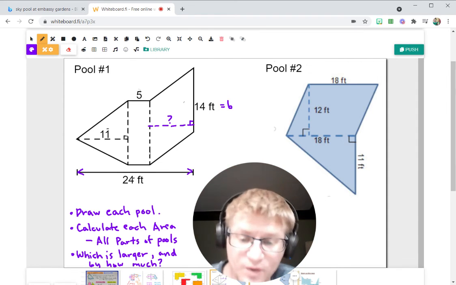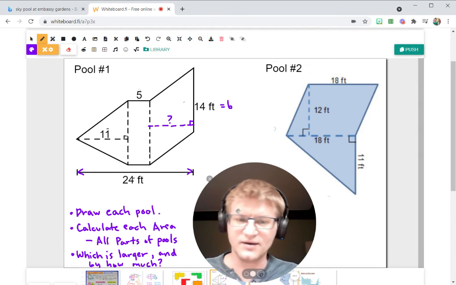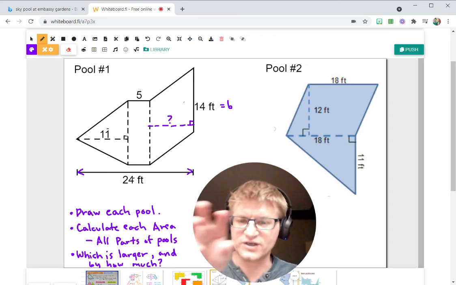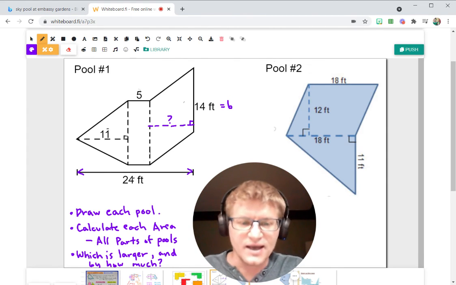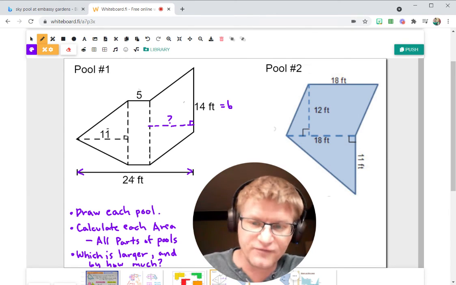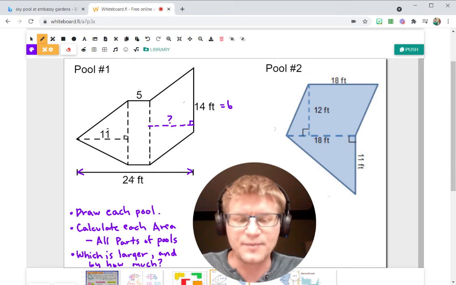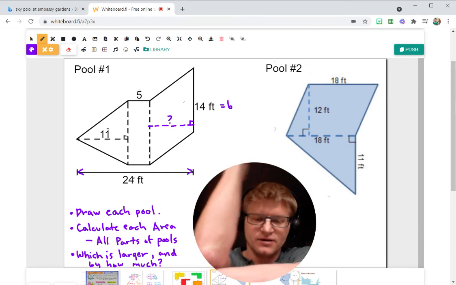And remember, when you're doing a problem like this, you could trace it, but the idea is to be clear about what you're doing and where you're doing it. Yesterday when we did the problems, I was trying to be very clear about which parts were broken down and how we break it apart. I want you to do the same thing for these. And the numbers are a little big. Remember, for triangles, you have to cut the area in half. People always forget that. Remember, for parallelograms it's just base times height, at 90 degrees.